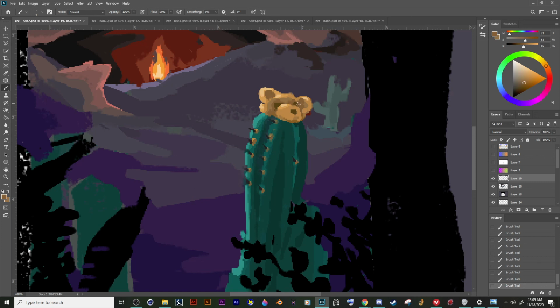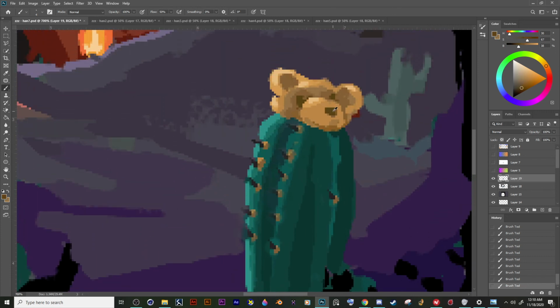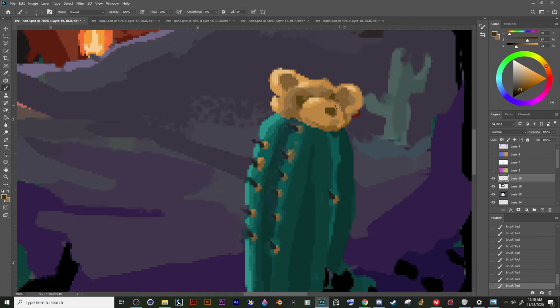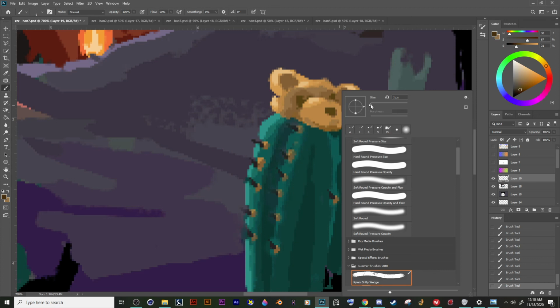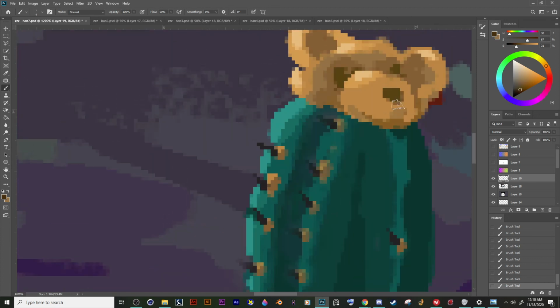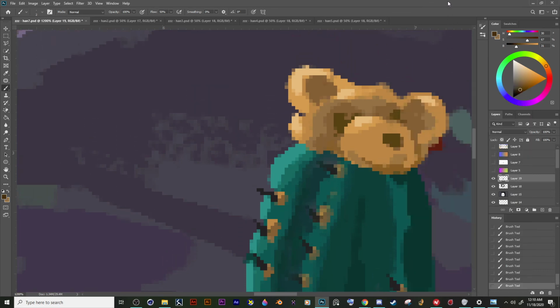Dude, I can't unsee that bear hat. Well, we're trying to make it more bear-like. Oh man, that should be your new profile. Cactus with a bear hat. Now we need to get one more slightly darker value of that brown. Man, we can only do so much. That brush doesn't really operate at it too, I don't think. Okay, maybe it does.